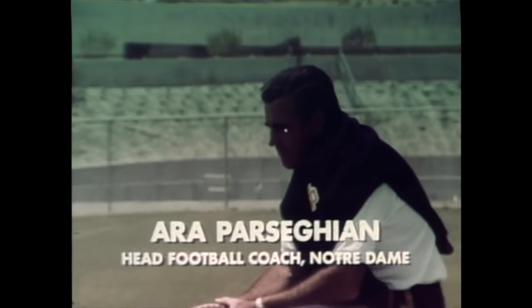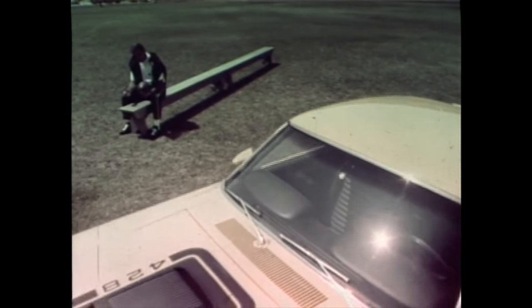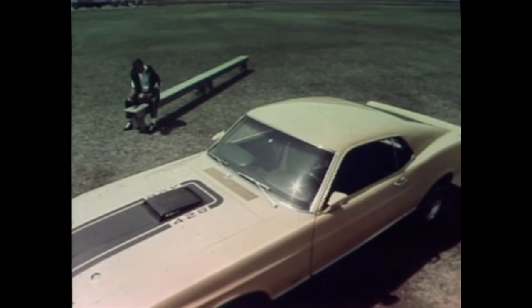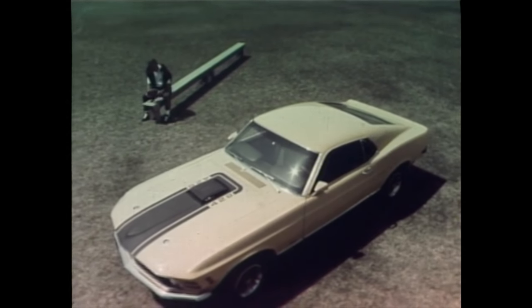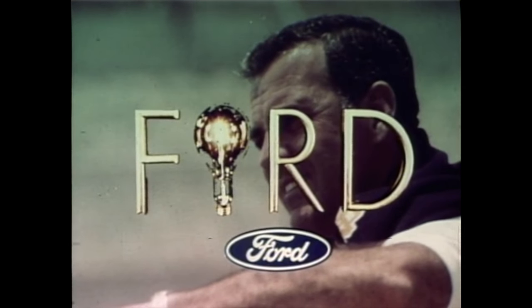Number one for 5 years in a row. One year, I can see one year. Or two years, but five. That Mustang is really something. Is it the looks? Is it the handling? Is it the power? The top 10 is tough enough. But number one for 5 years in a row. Unbelievable.